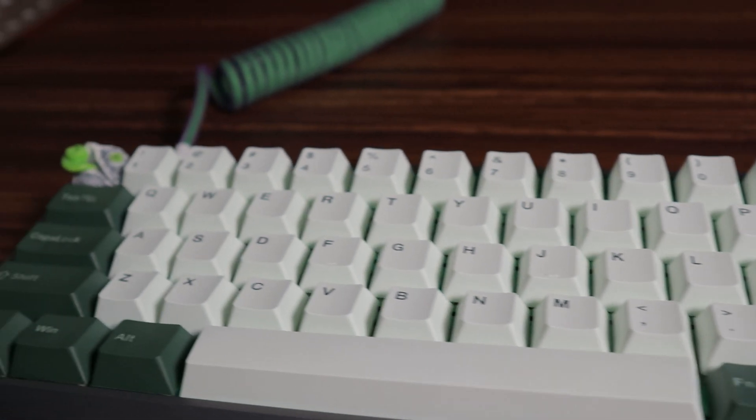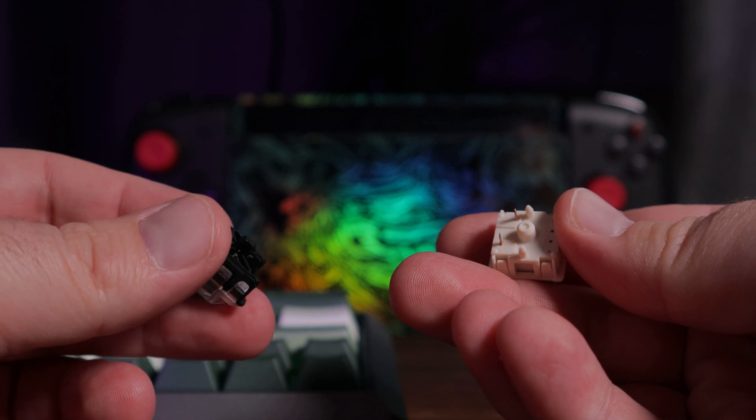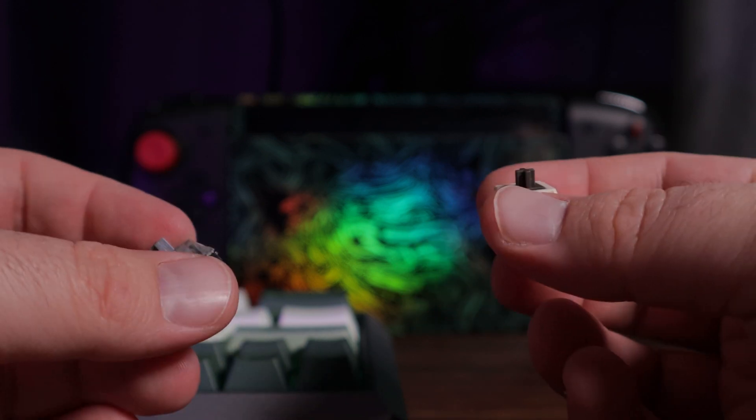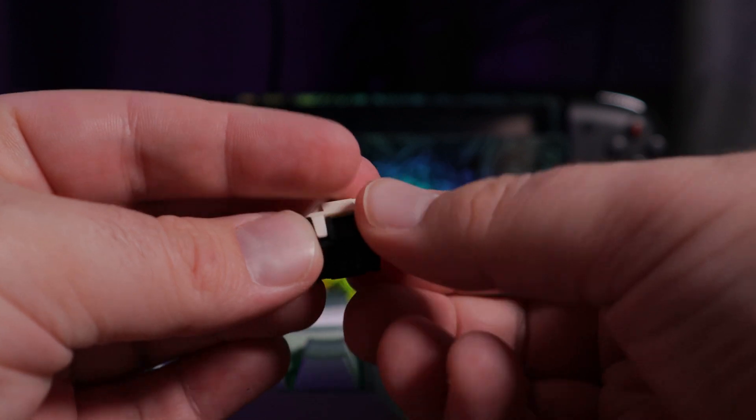When I pulled them apart to work on them a little bit, I noticed that really they're pretty much the same. Other than the bottom housing, the top housing is the same — it's got the same little clamps on the sides to connect to the lower housing, with a few minor differences. So I thought, why not just put them together? And it worked. I combined the top housing and the stem from a regular mechanical switch, slapped it into the bottom housing of an optical switch, and it works great. That's the keyboard I'm using right now — it's an SK64 with optical frankenswitches, I guess you'd call them.